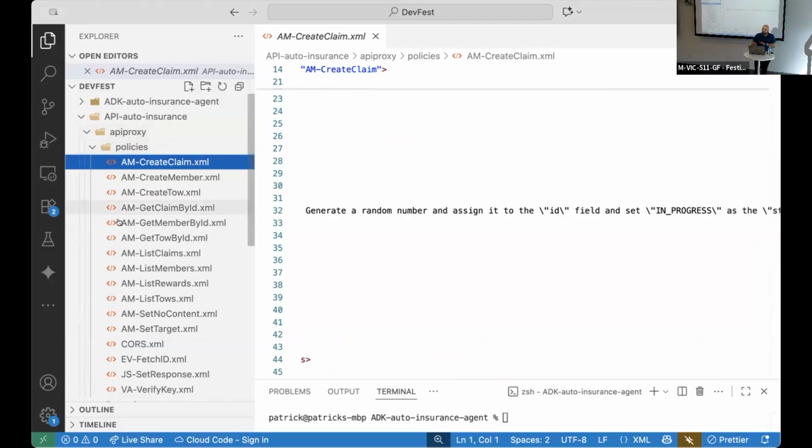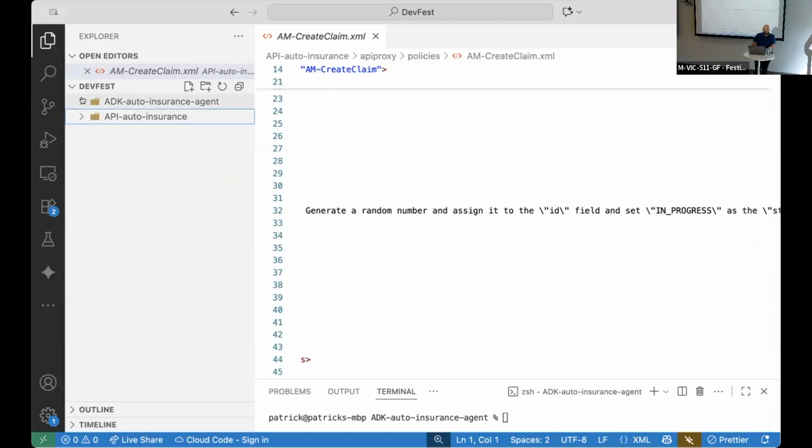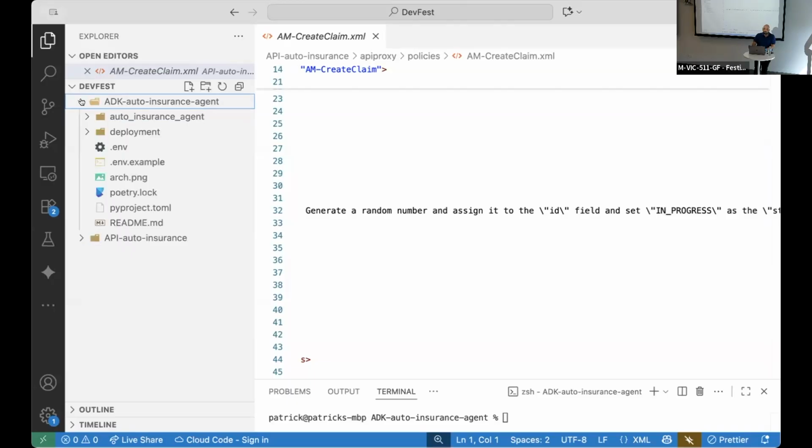So I'm not going to go into more details about the API, but essentially it's the traditional standard API where you can actually do requests. You can pretend that this is your API or whatever case you have, and it's following a standard REST interface in this case. Now, let's jump into our agent and see how we can do that with ADK.